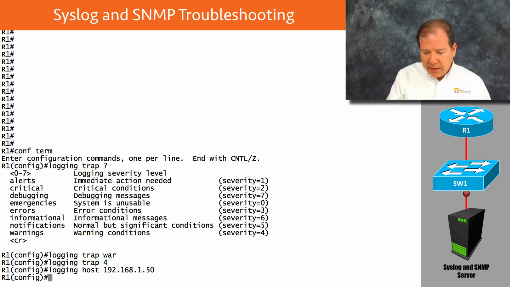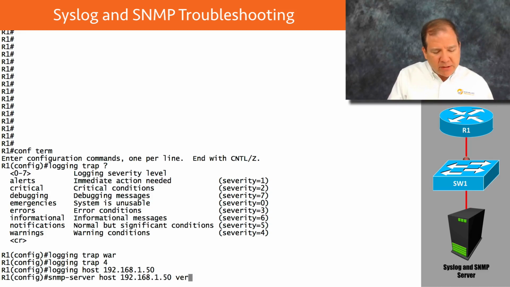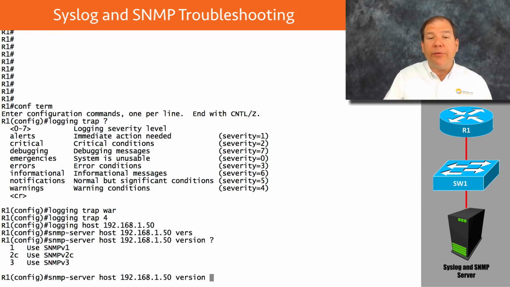With SNMP, we'll just stay here in global configuration mode, and I'm going to specify the server, the version, and the community string. We'll say snmp-server host, and we'll say it's the same IP address as we used before. I don't really have a server set up at that IP address, but we're pretending. Now I'm going to say, what is the version? And notice that there are 3 different versions. This would be a common point where we could make a mistake. This is a common troubleshooting target.